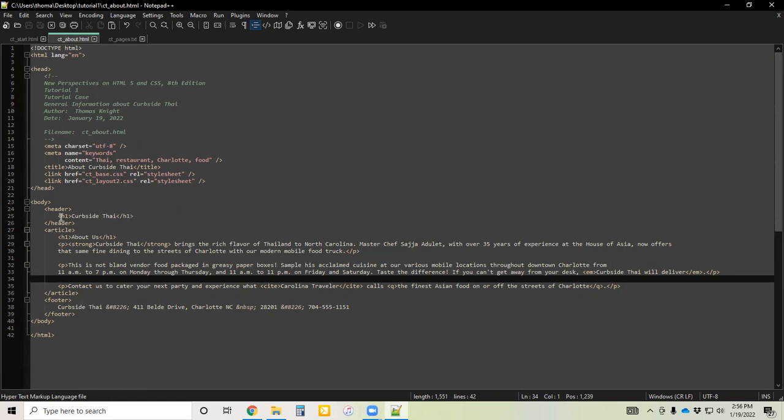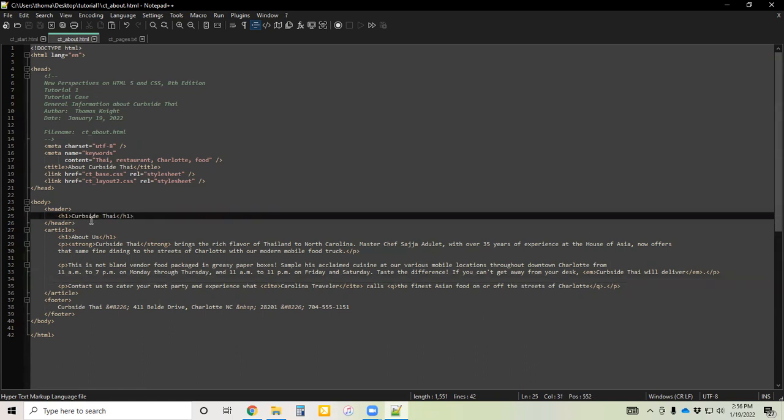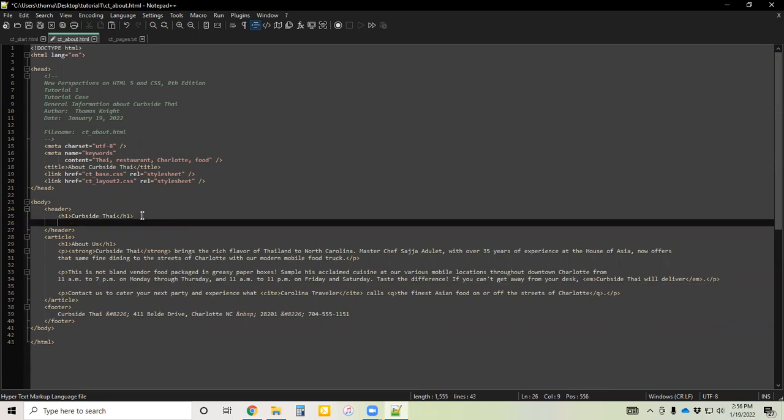So first of all, we'll add the top one in. Come right after the heading 1 tag on Curbside Tie. Come right after that, and I want you to do an opening tag for image. So IMG, SRC. So basically we're saying the image source and we're getting ready to provide that.